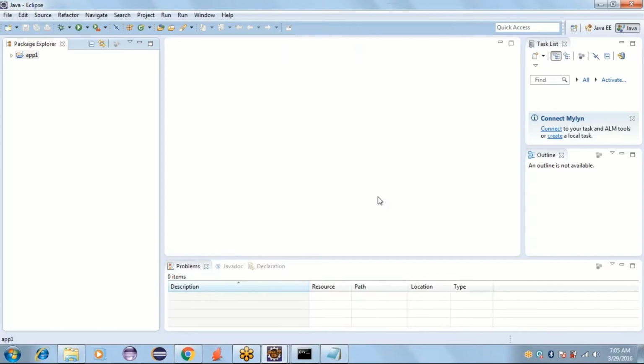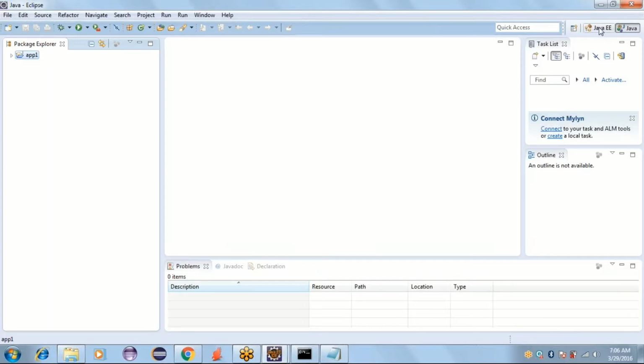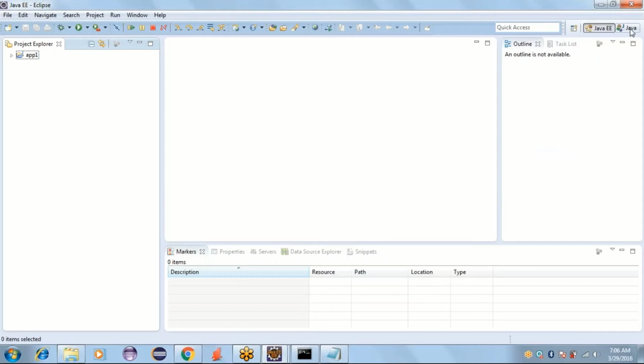Where did it show? Because you're talking a little faster and your screen is slow. It's not in sync. In the right corner of Eclipse, can you see my cursor wherever it is? Java EE and Java, there are two things. Slow. I think after you click, I see here. So something is wrong with your system or internet speed also. Oh, I was just wondering. My internet speed is fine, but it's an 8 Mbps connection.